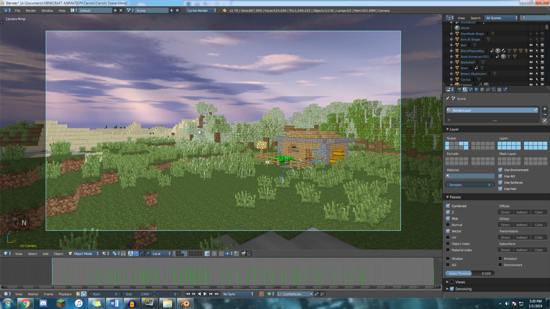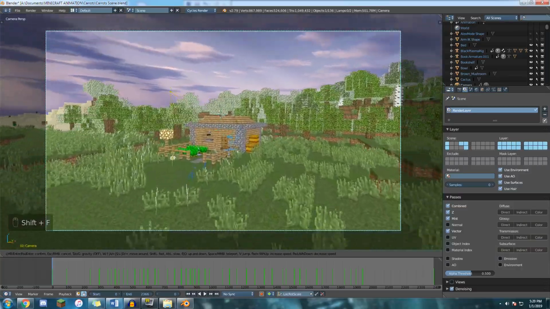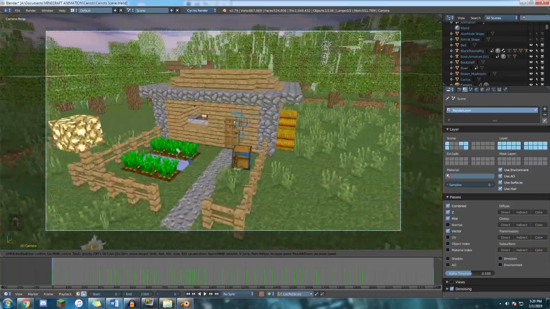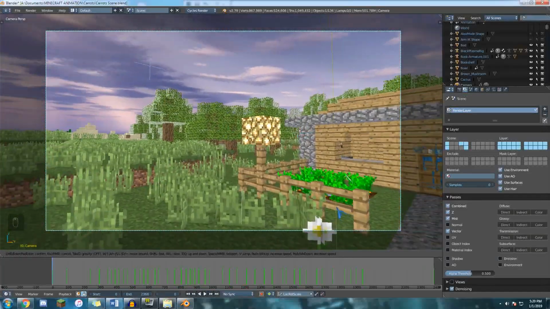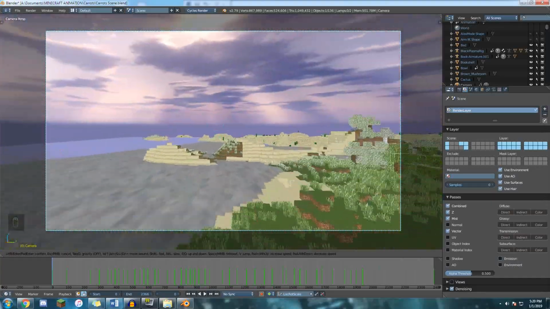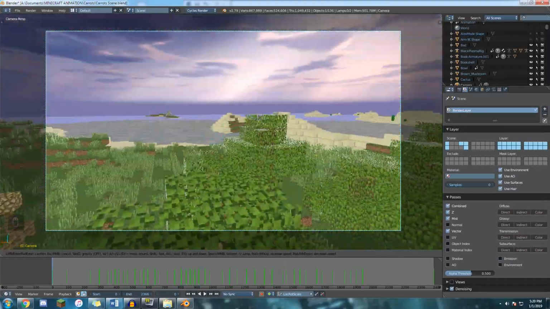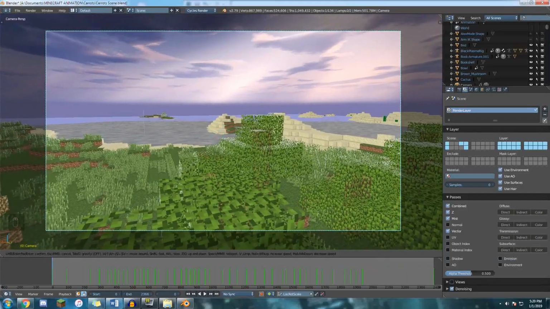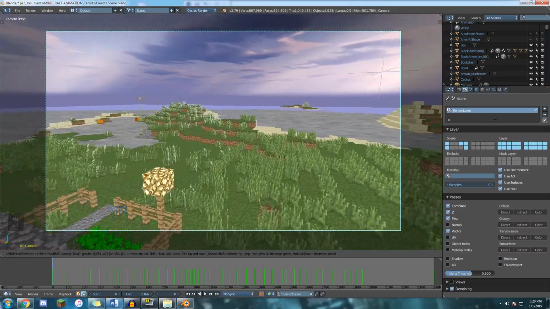My next tip is about the camera. If you press Shift-F to fly around, you know that you can hold Shift to speed up, and all these keys that we've probably talked about before. But many people don't know that if you scroll upwards on the scroll wheel, you can actually speed up the overall speed at which the camera moves, and if you scroll down, you can slow it down. So you can get really precise, slow movements, and this still works with Shift to speed up and slow down. This is really helpful if you have a really large scene and you need to quickly fly around.